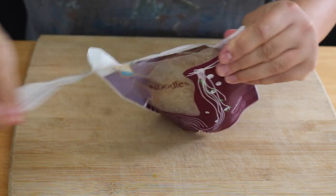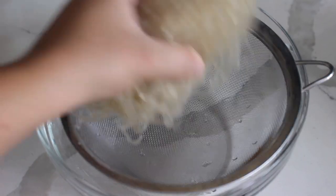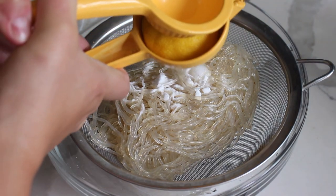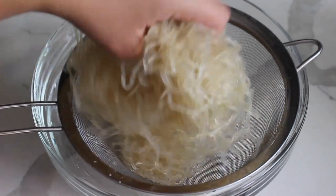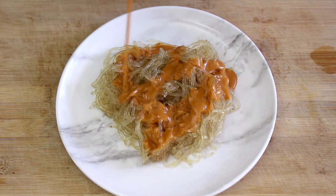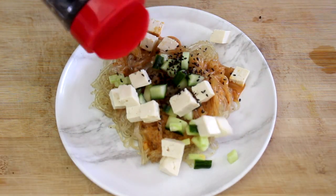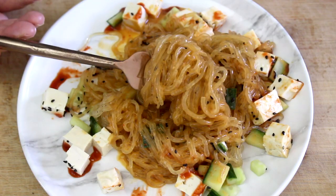The next low-carb hack is kelp noodles. They might have gotten a bad rap — usually because people don't make them right. You have to season them with a little baking soda and lemon juice, let them sit for five minutes, then rinse them off and they become really soft. If you skip that step, they're going to be really stringy, really tough — the texture is not going to be good. But adding the lemon juice and baking soda and rinsing them off makes them really soft and they taste a lot like regular rice noodles. They're basically flavorless, so you can flavor them with whatever sauce you put them in.